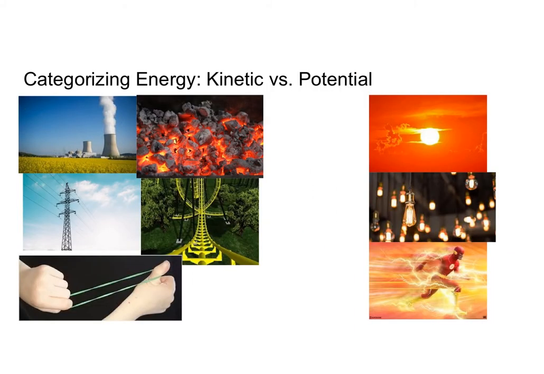So because there's a lot of different kinds of energy, it can be useful to categorize our energy as what I like to call kinetic versus potential, or used energy versus stored energy. So on the left, we have our stored energy, so our potential energies. So we have that nuclear potential, the electrical potential. We have our chemical potential, gravitational potential, and elastic potential. Whereas on the right, we have energy that's being used. So we have light and heat and movement, which are those things that we kind of take our potential energy, our stored energy, and turn it into light or heat or movement.